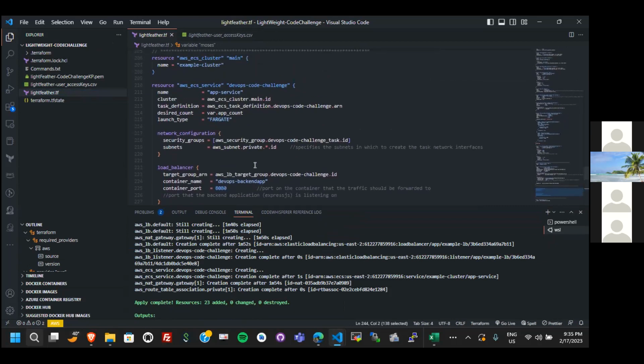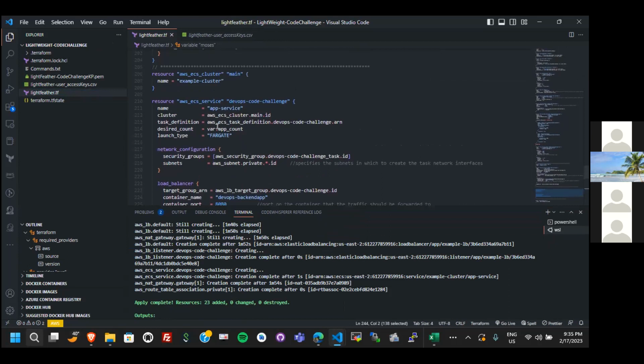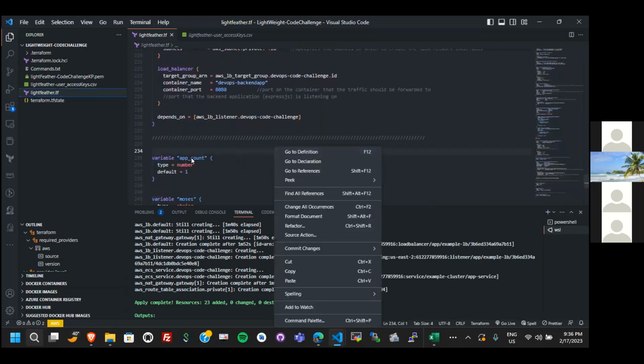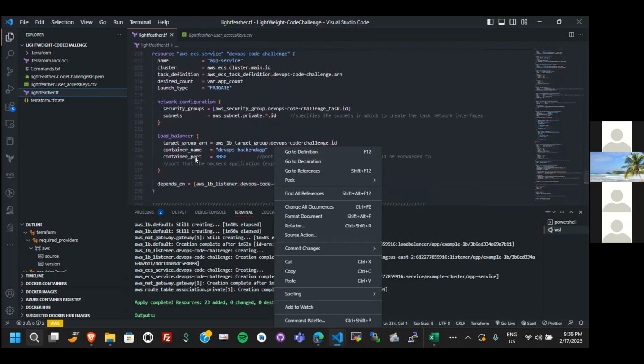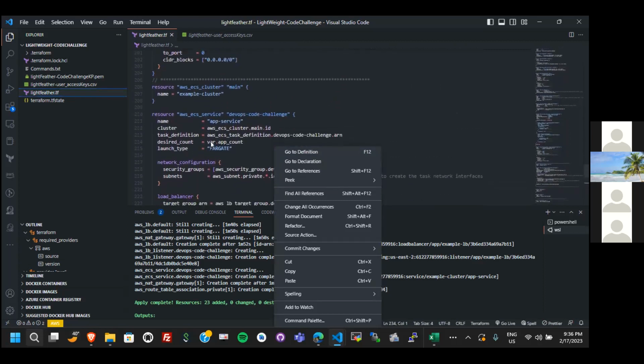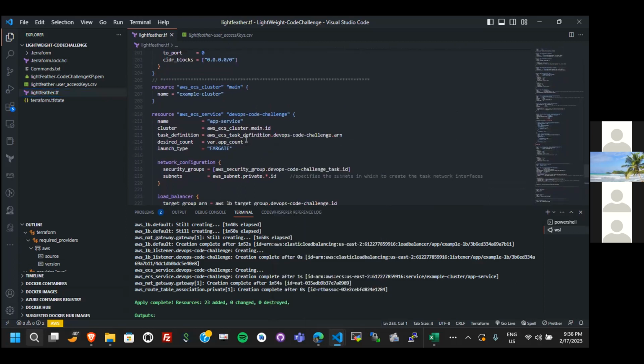So all these places where I have var, this var is using the variable app_count. You can see var.app_count. So instead of using this, I will just put one here, because that's what it's representing.